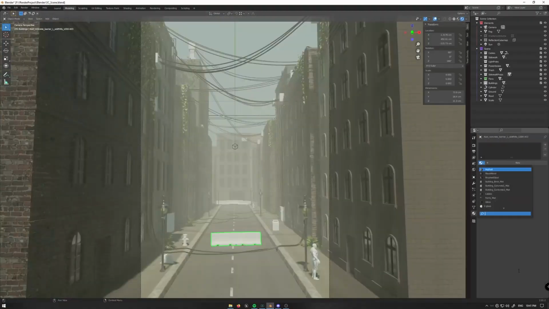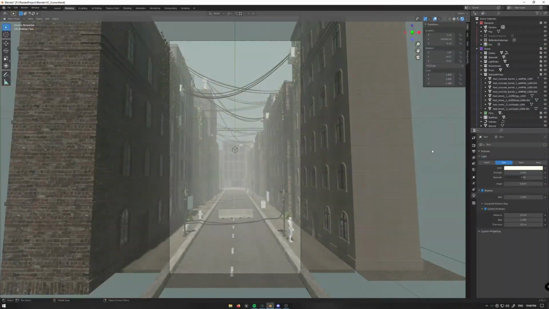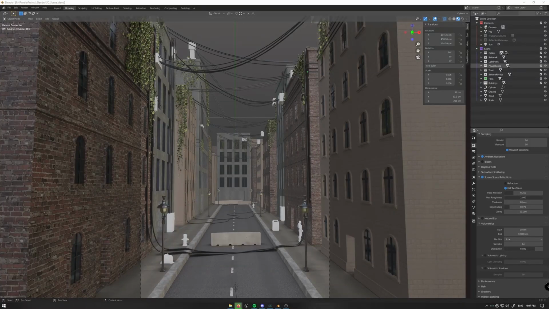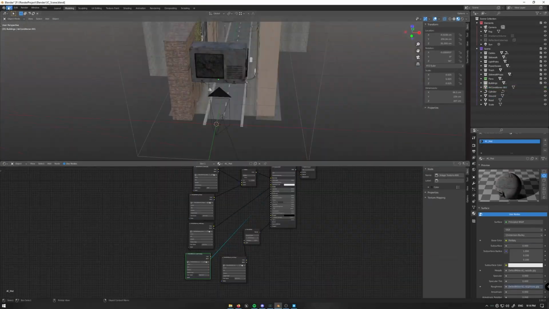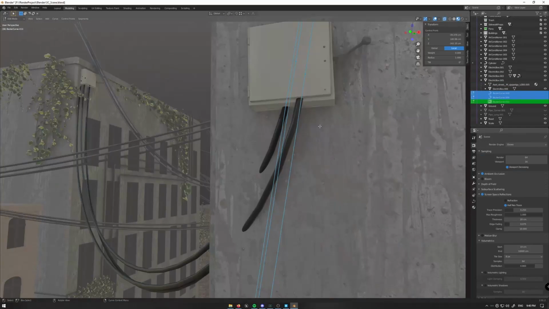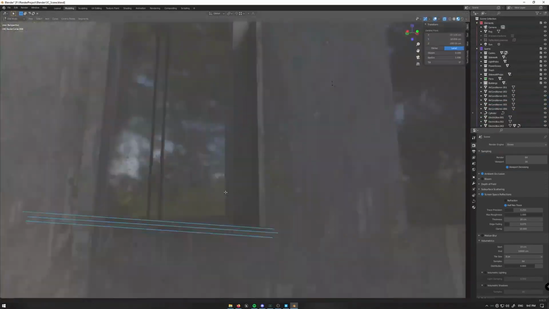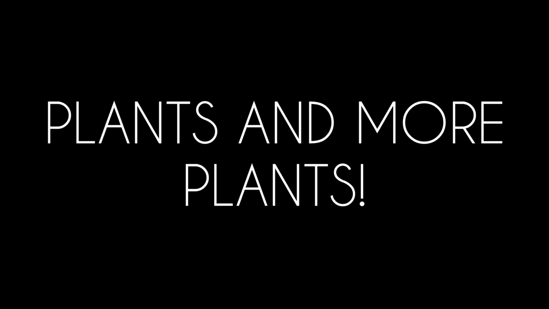With the buildings all modeled, I can start adding in more detail to the scene. I can start to replace some of the block models I left around with proper meshes. For example, I replaced the street lights with some street lamps I had in one of my libraries. I then randomly place around some AC units to the buildings and go about placing the white boxes with power boxes and more cabling. After that, I add in some pipes here and there. These assets are all in the service of making the scene feel like a real world.